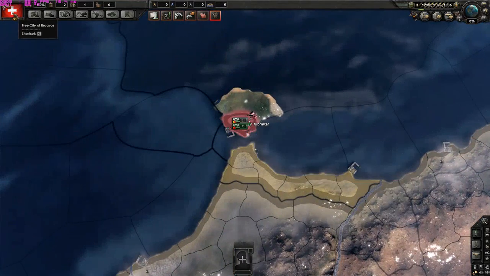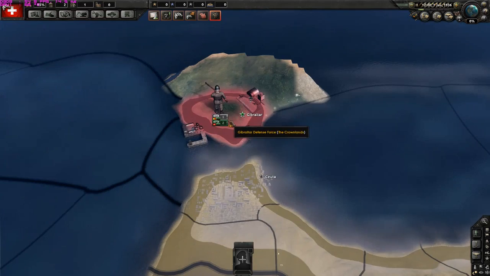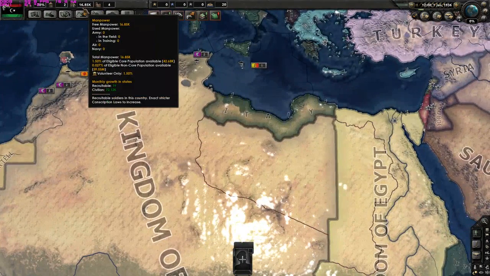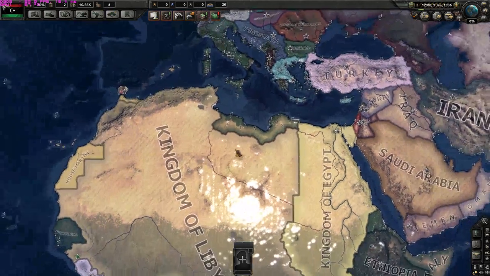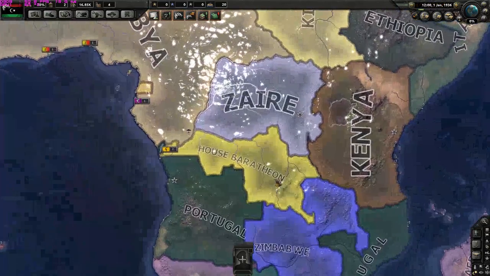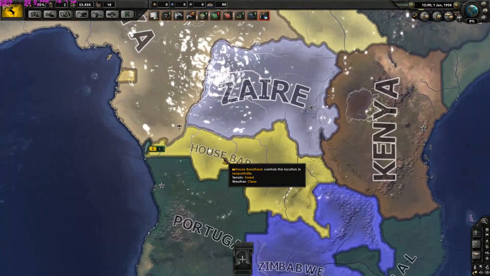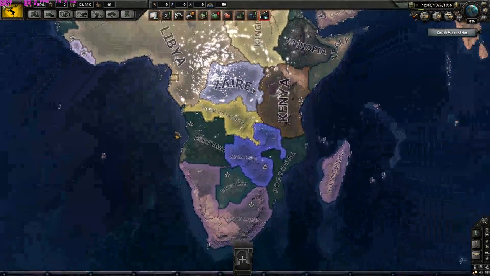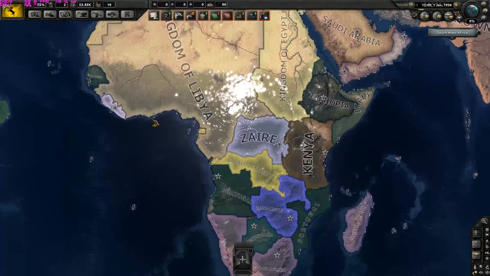What's that? Here we have the Free City of Braavos, actually. And I don't know why, but we have the Kingdom of Libya here as well. Well, they're quite easy to conquer, considering their circumstances. Then we have House of Baratheon, controls actually the Congo as well. That's quite surprising, if you ask me. Yeah, it is certainly.